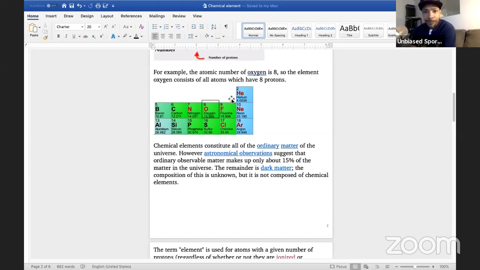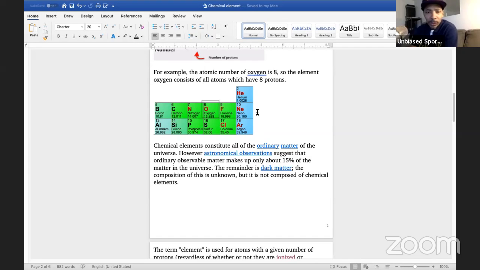Real simple. Okay, so here's a little example of how it will look. We have helium, which is 2. That represents the element. 4 represents the mass, the weight. So it's the protons and the neutrons together. Boron, 5, that's the element. 6, 7, 8, 9, 10, and it goes up and down as you count.